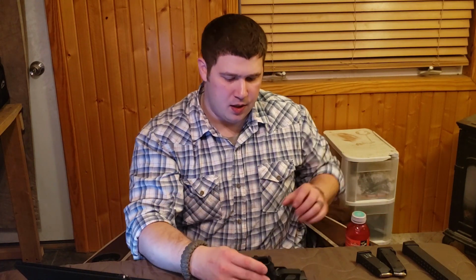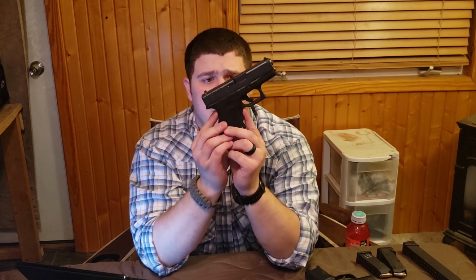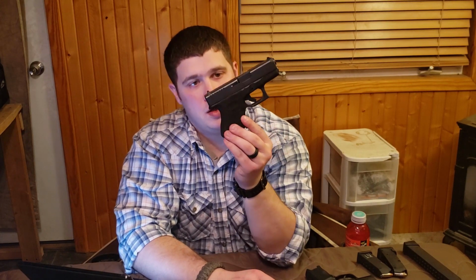But this gun, I mean, if you haven't held these two side by side, this thing is massive compared to the Sig. And people have referred to this as the baby Glock for years. I mean, this has been kind of the concealed carry standard for a long time before, you know, things like the Glock 43 or the Shield or the XDS. You know, guns in that category weren't really a thing 10 years ago for the most part. They weren't as popular as they are now, and there weren't as many options. So this was kind of the king of the hill. But this gun gives you the same thing in terms of capacity, but smaller.